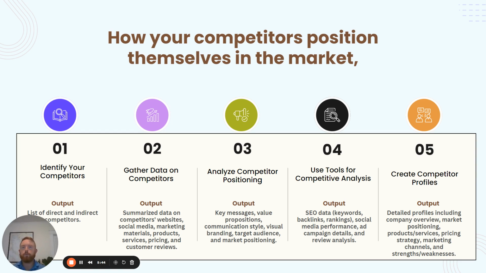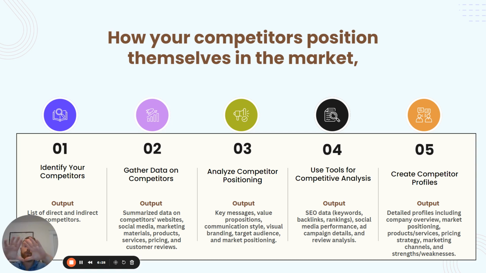Use SEO tools like SEMrush. That's what I use. There's Ahrefs, I think it's called as well, or Moz, to analyze keywords, backlinks, and search engine rankings. Social media analytic tools like Hootsuite, Sprout Social is another one, to gain insights into their social media performance. And then use the ad intelligence tools. I think SpyFu is one of the ones I've used in the past, to see their ad campaigns and performance. And then use review aggregators like Trustpilot to consolidate their customer reviews in step 4.